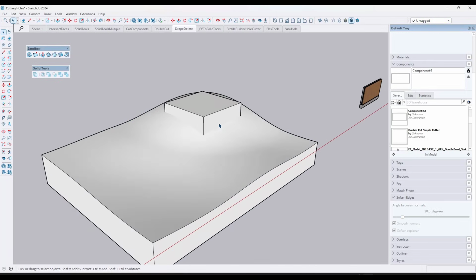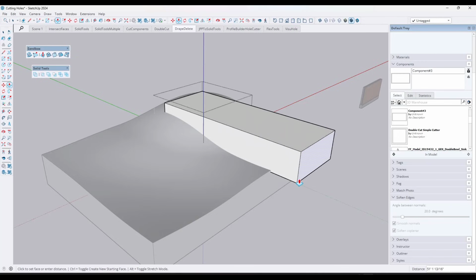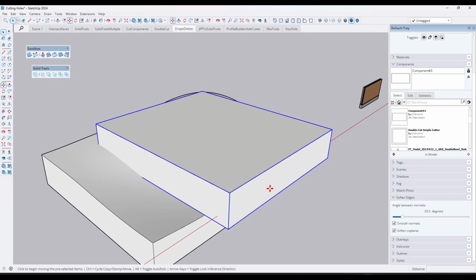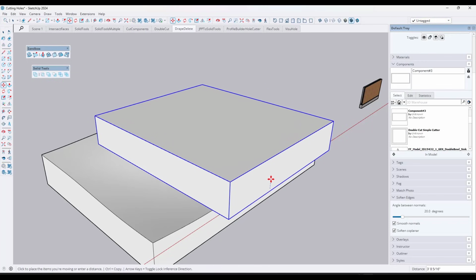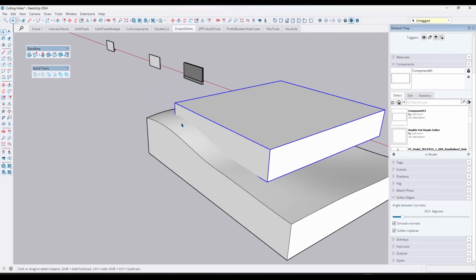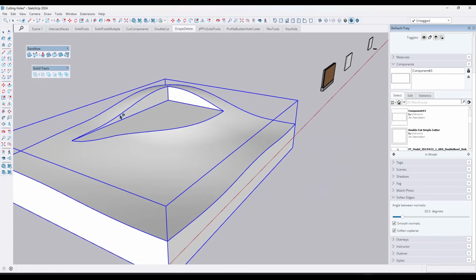Now, say that you wanted this to be more of a flat footprint without the bottoms on here. All you would do is push-pull this out until you're no longer in that geometry. I'm going to move this up a little bit right here, but you can see how this is intersecting with this face. Well, we'll just subtract it right here, and that's cut a recess into my terrain.